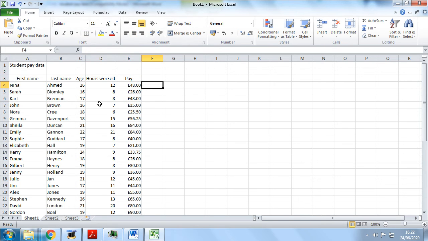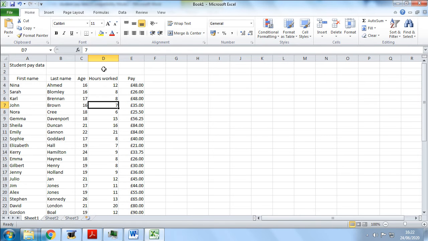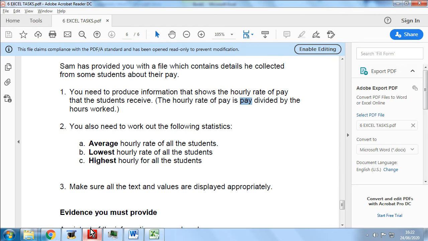Okay, let's go back to this. What does it say? You need to produce information that shows the hourly rate of pay. So we're trying to work out how much each student gets paid per hour.